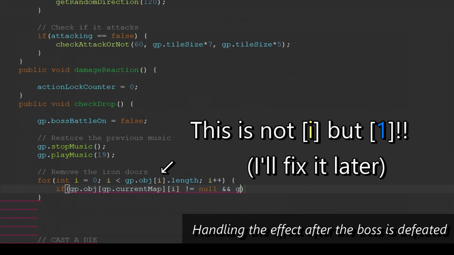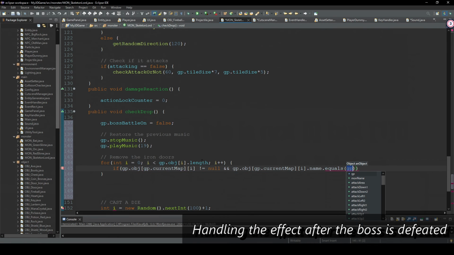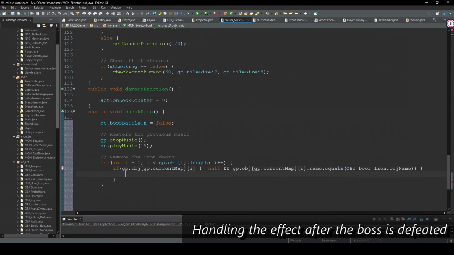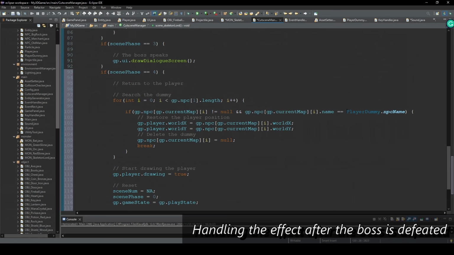And obj name dot equals OBJ_DoorIron.objName. By the way, didn't I type equal? Yeah, here.